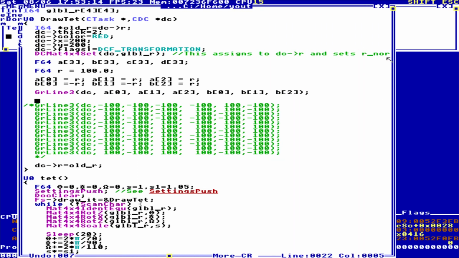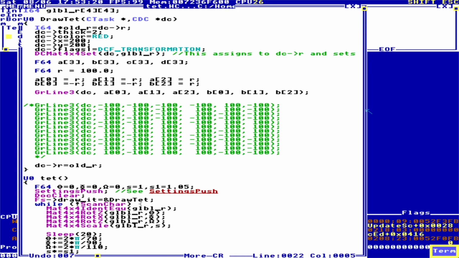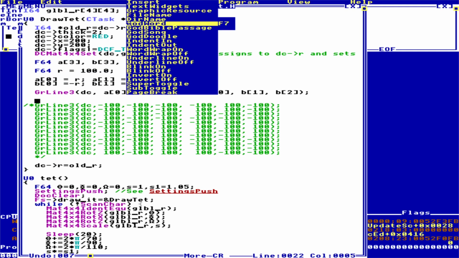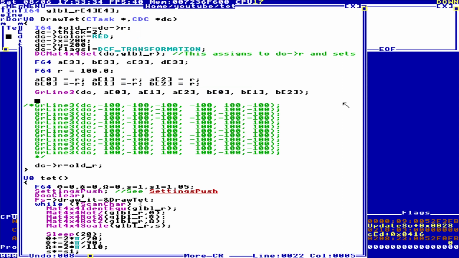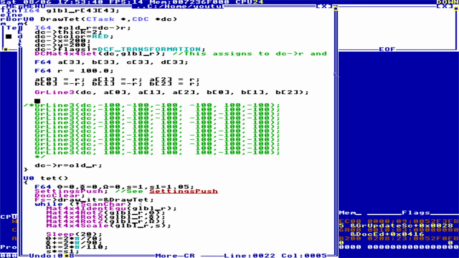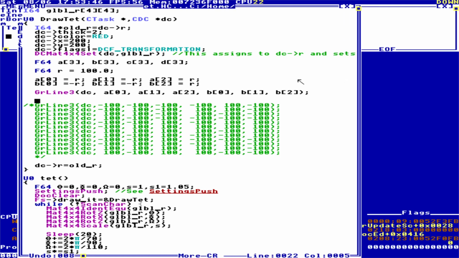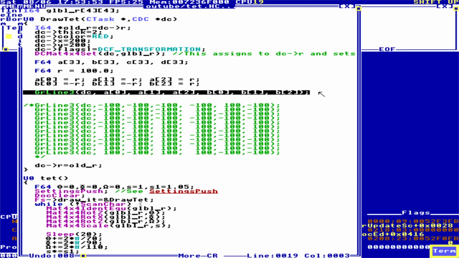Alright, now you don't have to worry about the text spilling off the end of the screen. If you want to turn on word wrap, by the way, use the Windows key to get to the menu at the top, and then while you're holding the Windows key, use the arrow keys to navigate from File to Edit to Insert, and then go down to word wrap on. And it didn't work. So, never mind. That worked for me once before. I'm not sure what I did wrong. Maybe I'm in the wrong window or something. But it doesn't really matter. Let's go ahead and make the other 6 lines.